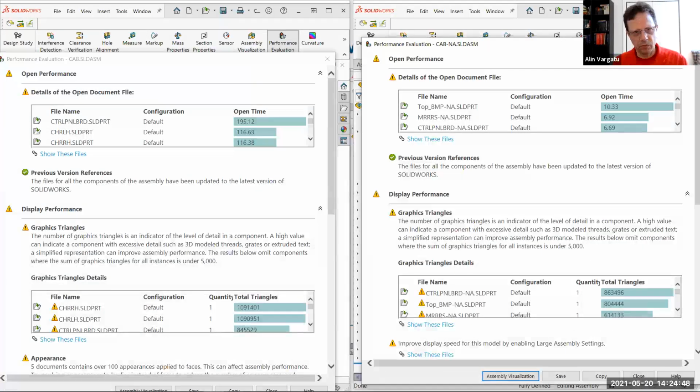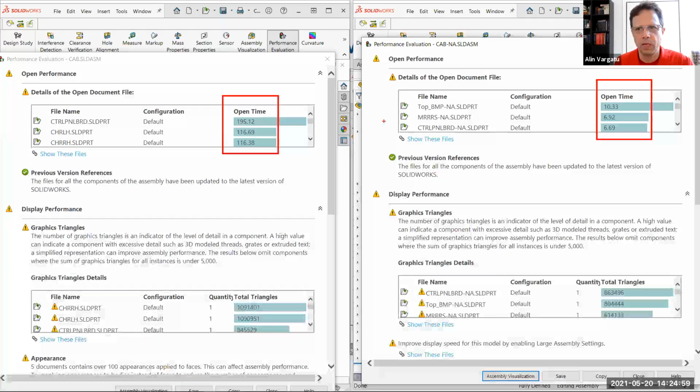I would like you guys to pay attention to the reports here. Isn't this crazy how this part took 195 seconds to load, while this one took only 10 seconds? That's surprising.